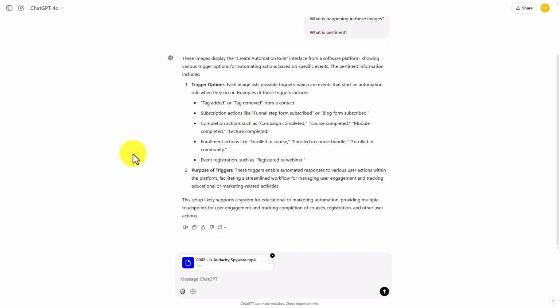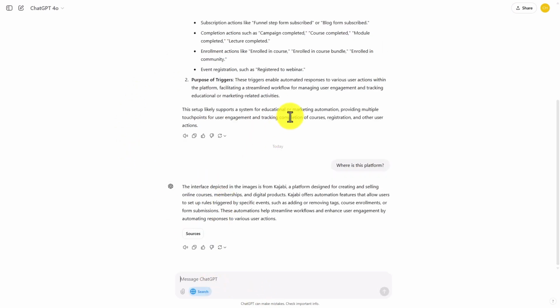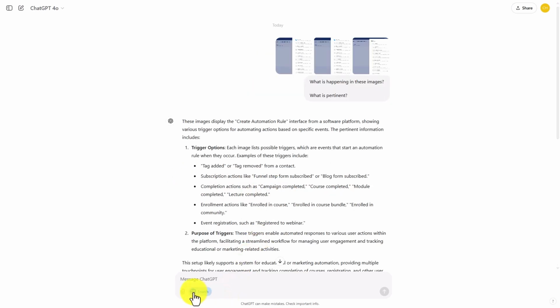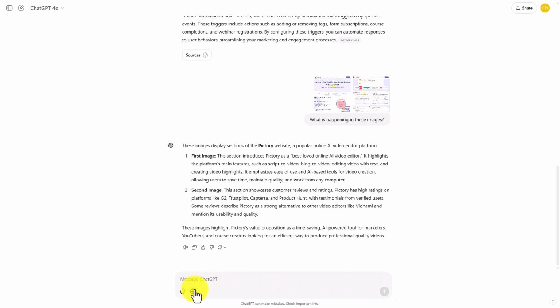We can also upload an MP4 video. We can ask the same question. Now, once we've uploaded the image, we can turn on search, and we can then ask more specific questions. In this particular case, ChatGPT did not get the platform correct, but it did make a guess that is close. We can toggle the search back off. We can attach more files. We can upload more images. We can then toggle on search, and we can ask more up-to-date and specific questions.